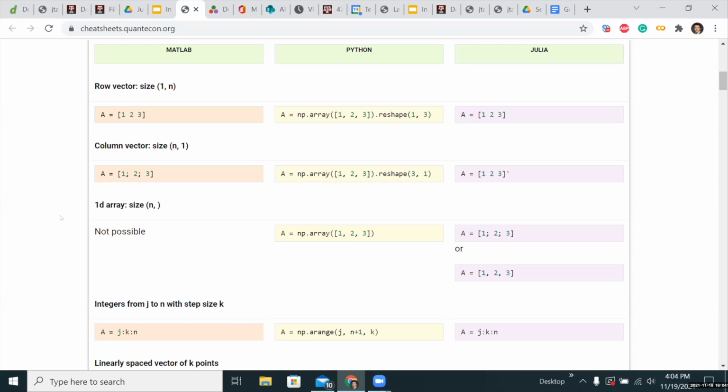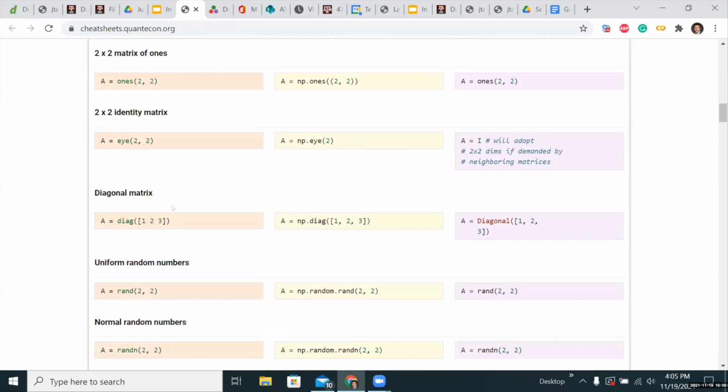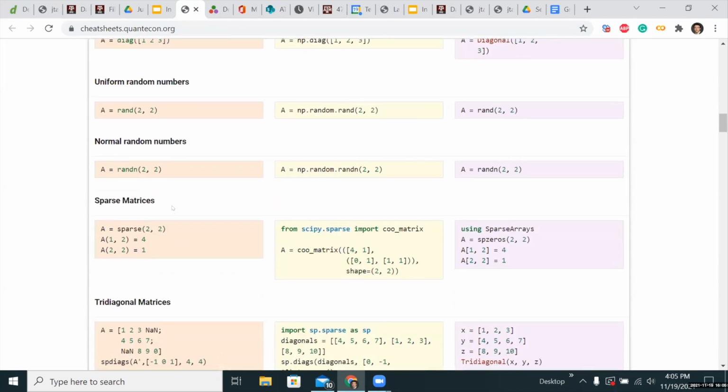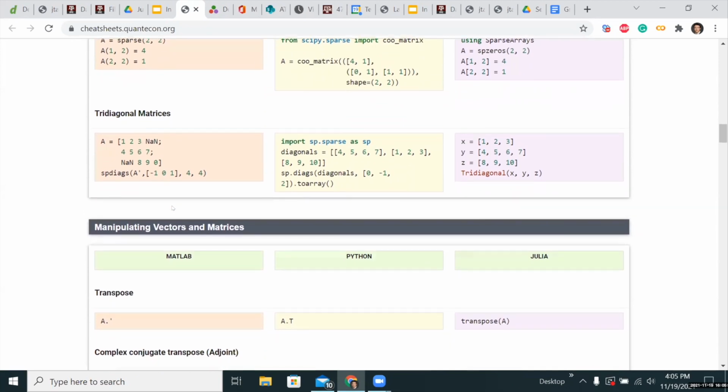Of course, if you're using some MATLAB Simulink modules, there's no way you can find an alternative in the Python community. But if you're just doing basic programming, it's very, very easy to convert that into Python. As you can see here, for almost every statement you can write down in MATLAB, you can find a corresponding statement for Julia. This is a very good learning resource for many of you who are familiar with either Python or MATLAB to get started with Julia.